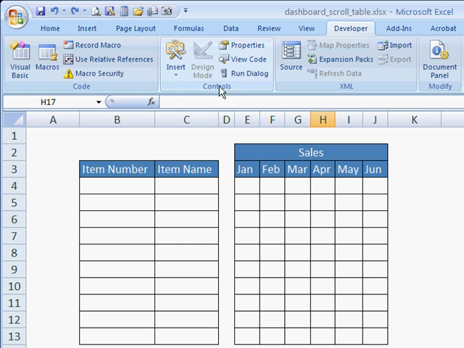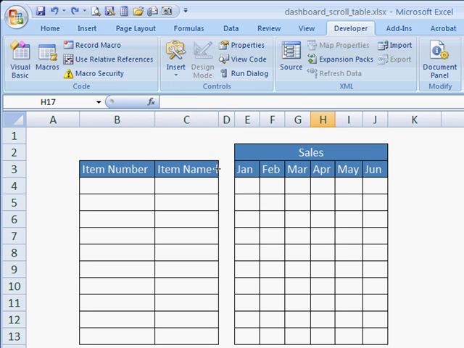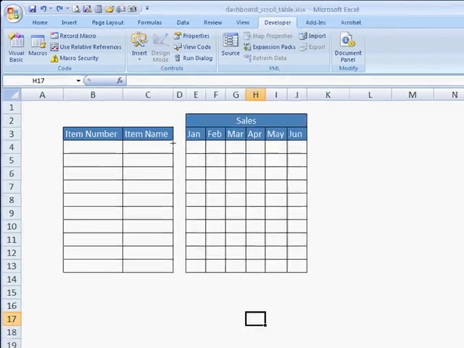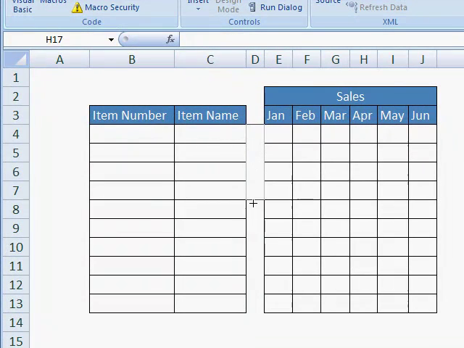The way to easily do that, let's go back and select the control here, is while we're drawing it in, press the Alt key, and as we draw it in, see how it nicely fits into each adjacent cell as we go down? That's what the Alt key does. It makes it fit right into the cells.